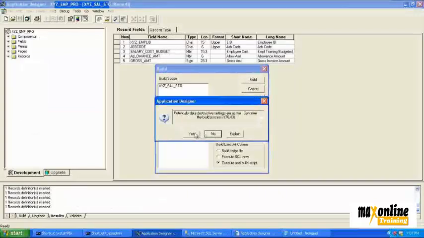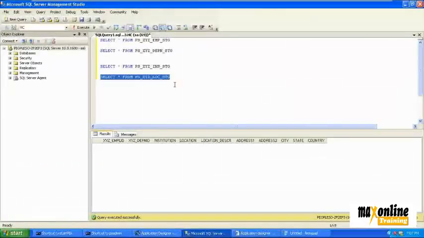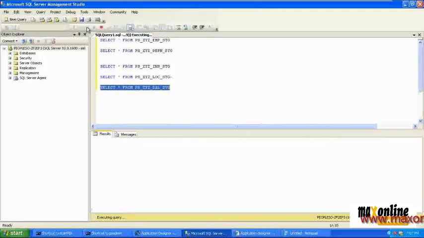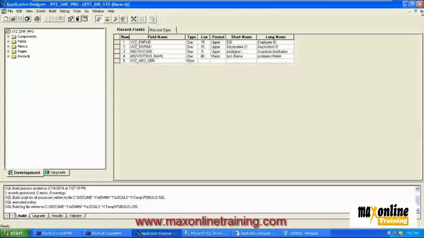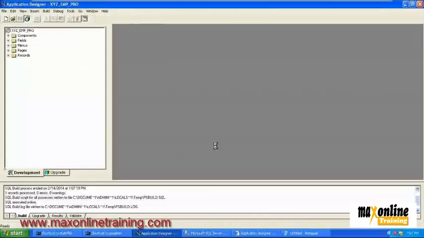And build the table. Salary. Okay, we are done. We created the staging tables.